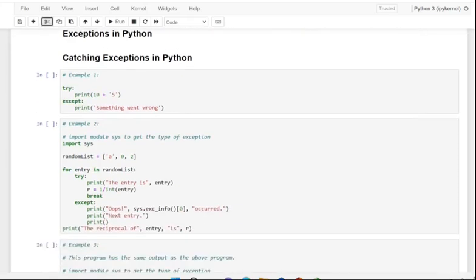See here, dear friends, in Python, exceptions can be handled using a try statement. The critical operation which can raise an exception is placed inside the try clause. The code that handles the exceptions is written within the except clause. So we can choose what operation to perform once we have caught the exception. Here is a simple example. Kindly take note of this, dear friends.